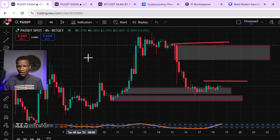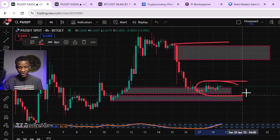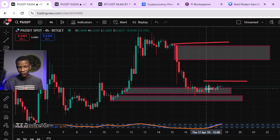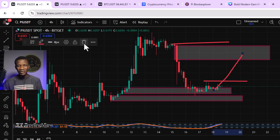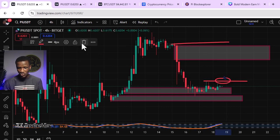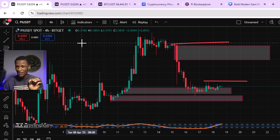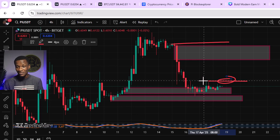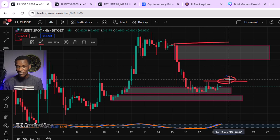This market right here does not have momentum at all. There is no buy pressure, and therefore the market doesn't have the capacity to move all the way from here into this very area. So what that also translates into is that if I see a breakout here, what I would do is take a trade, but my risk reward will be very, very small, and my stop loss as well will be very, very tight, so that I can have at least a 1 to 2 risk reward ratio. That is after a breakout on this very spike right here of 0.63. Okay, this very price level of 0.63, which is very, very important in the market right now.